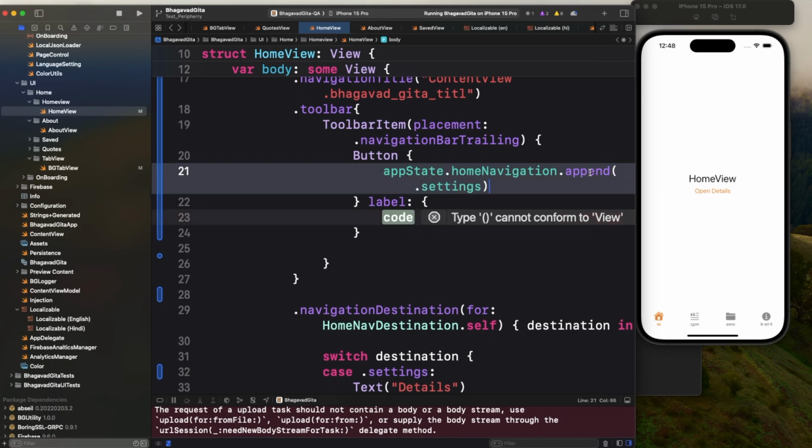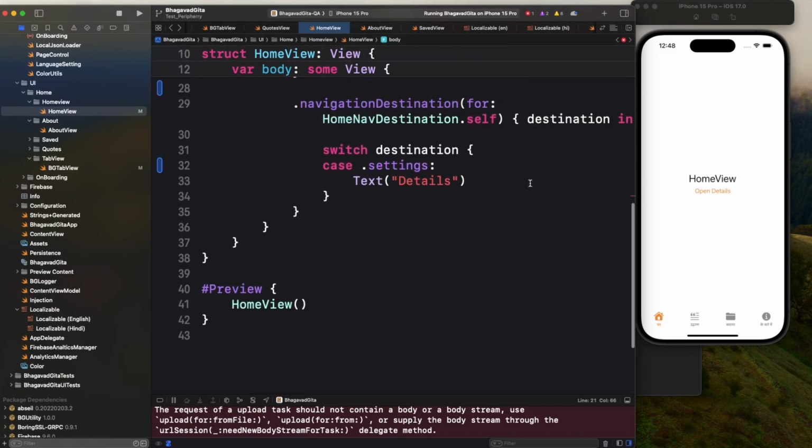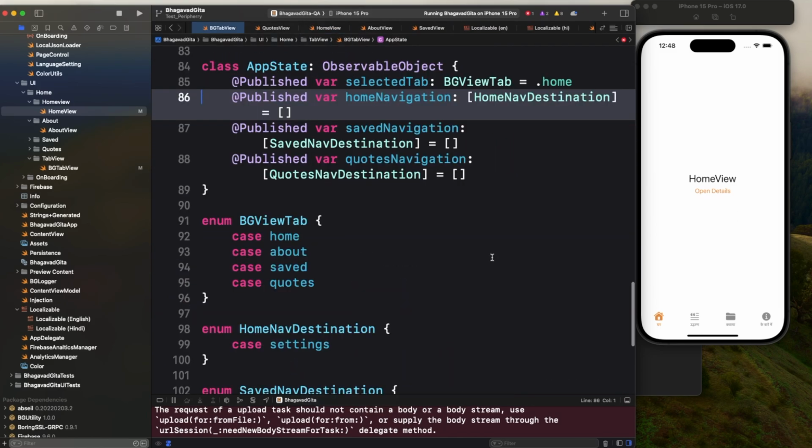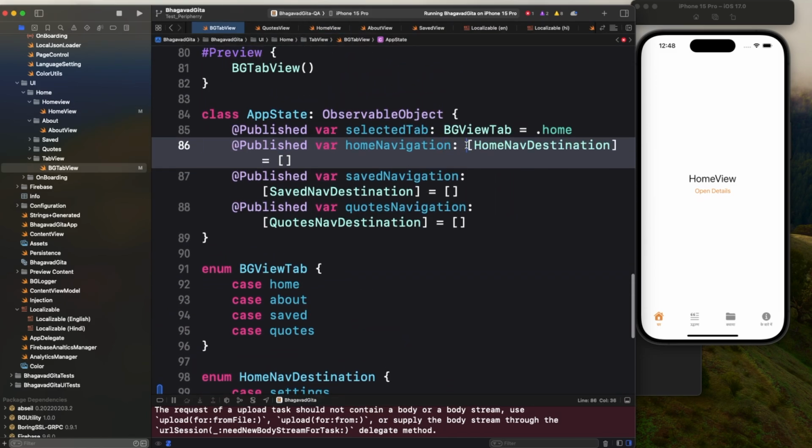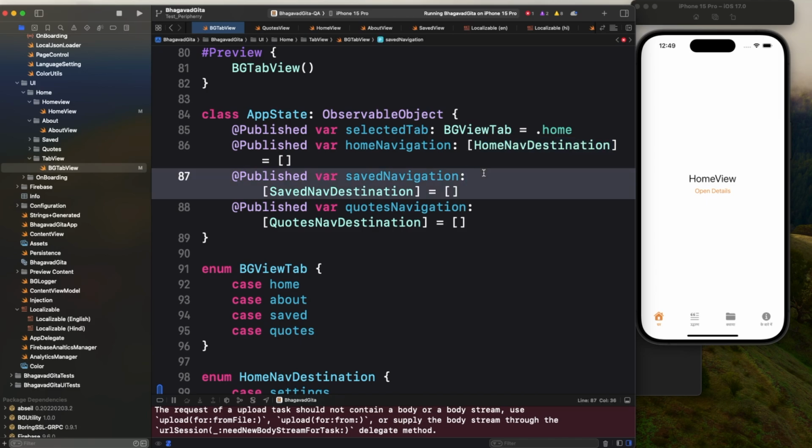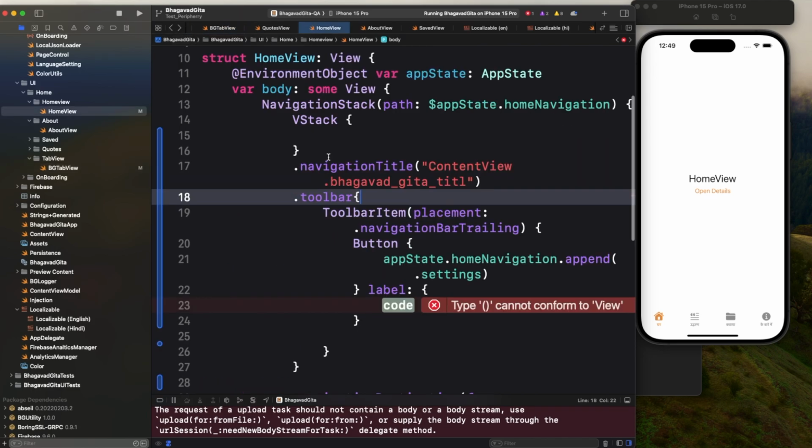Now see, this append is similar to what we were doing in the navigation controller push. If you remember, in navigation controller we used to write pushViewController and popViewController. Here by default we don't have push and pop, so this append gives us similar functionality. We discussed that day that this acts like your navigation controller's view controllers array. Inside the navigation controller we used to have viewControllers, which was the array of view controllers, and then we used to push and pop. So this behaves in the same manner here.